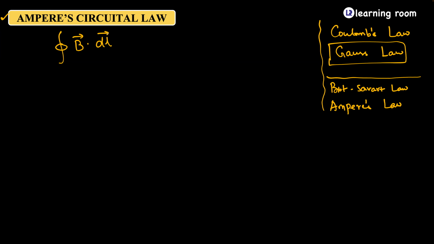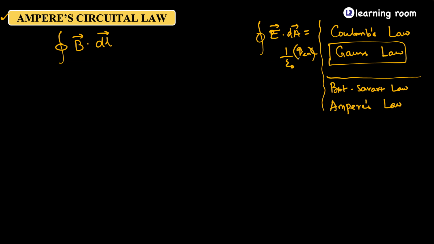What did we use in Gauss law? I'll write it in parallel so that you are able to relate it. E vector dot dA vector is equal to 1 divided by epsilon naught times charge enclosed. So instead of loop integral, you call this a line integral. Instead of electric field, you have magnetic field. Instead of area, you have a small element.